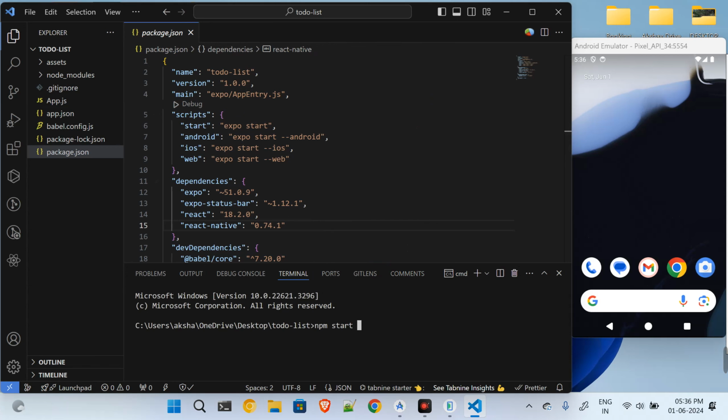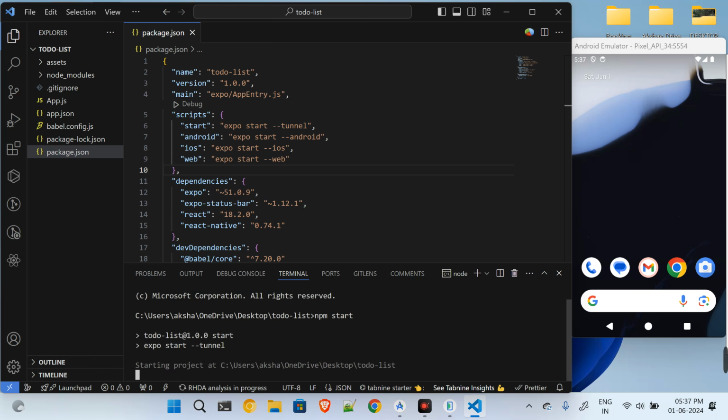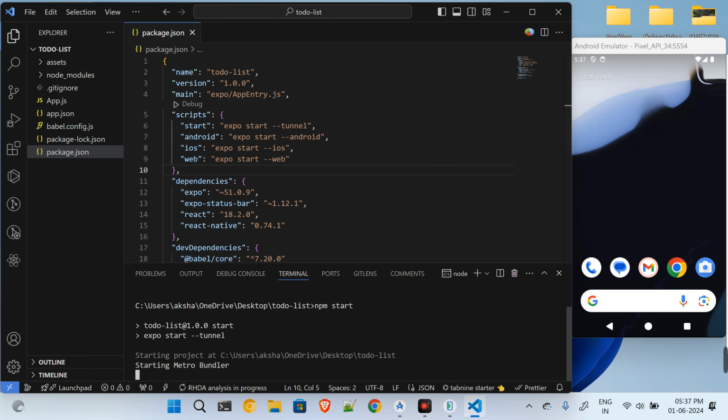But the thing is that some of you might get an error because the IP address of this Android emulator and the device is not the same. So for that purpose, we have to add one line over here, --tunnel, and this should work fine. So now I will hit npm start, and it will run our application on this Android emulator over here.